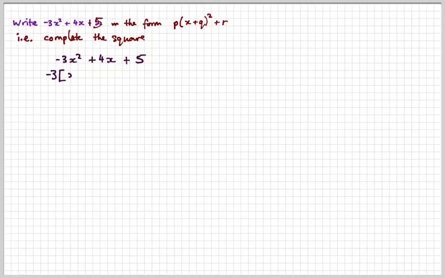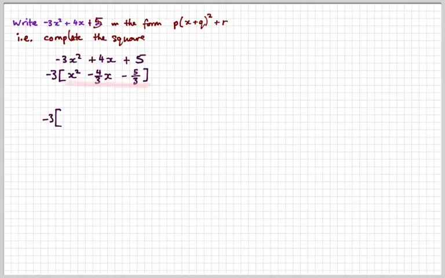We're going to use square brackets because later I'll use normal brackets. Maybe you should take out a factor of minus 3 now and write down what you think the expression will look like. If you haven't already, pause the video and do that. Okay, so if you have taken out a factor of minus 3 from all the terms, you should get minus 3 big brackets x squared, minus 4 over 3x, minus 5 over 3. Check that you agree with that statement. Notice in the square brackets that we have a quadratic where the coefficient of x squared is 1. This allows us to easily complete the square.